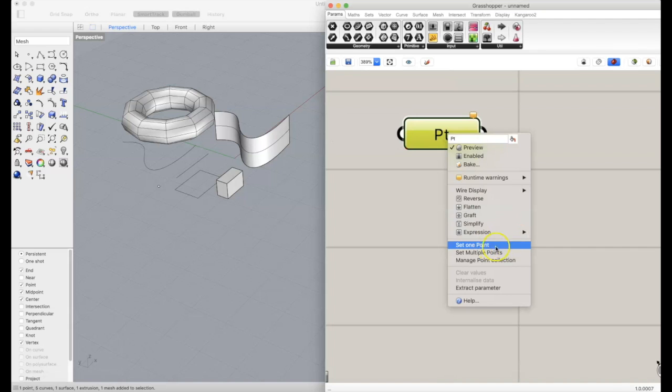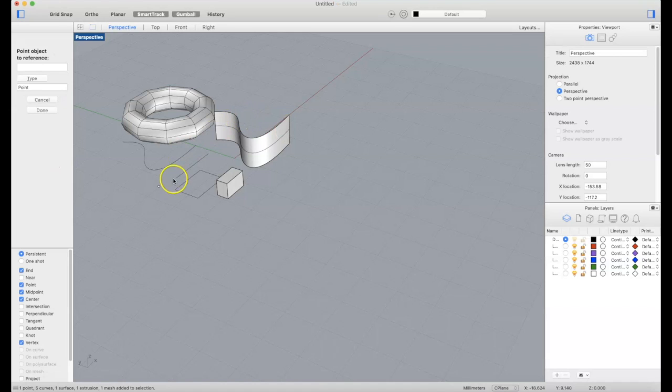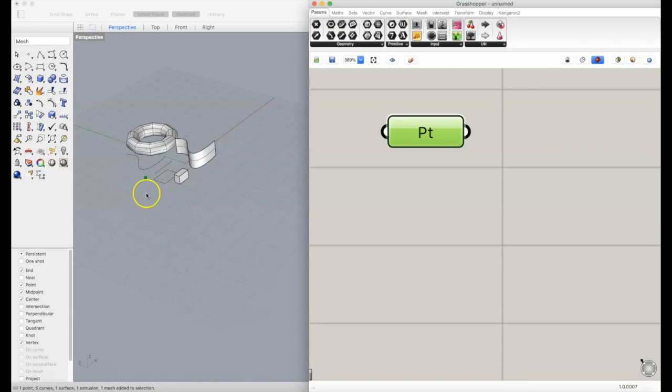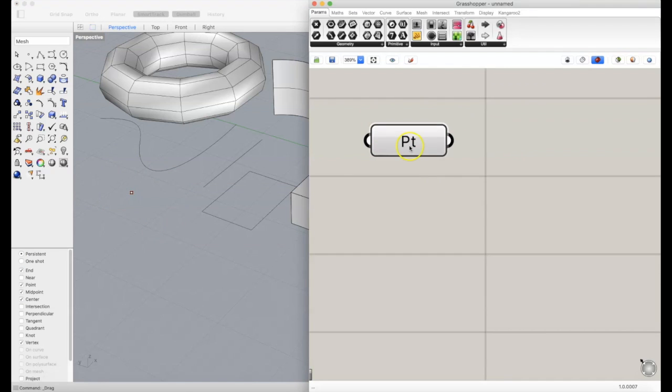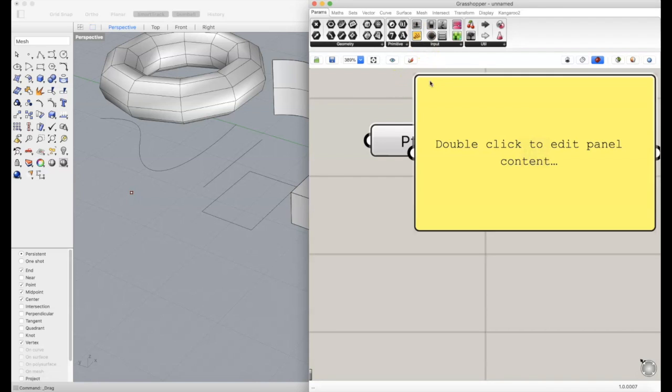So if you right click, you can click on set one point, and you can click on that point, and that point now turns green. Basically now this point is some sort of ghost geometry. I will explain why. If you move the point physically in Rhino, you will also be moving the reference here in Grasshopper. Now this changed to a light gray state, and it says one locally defined value. This is a reference point. So what does that mean?